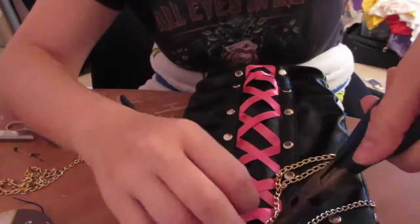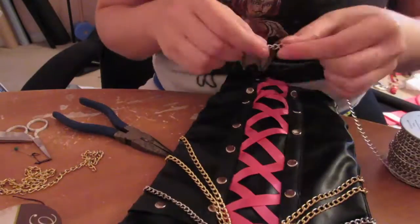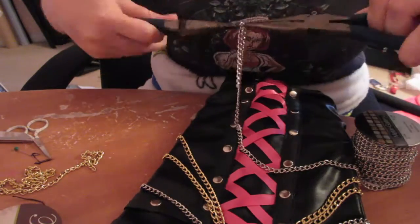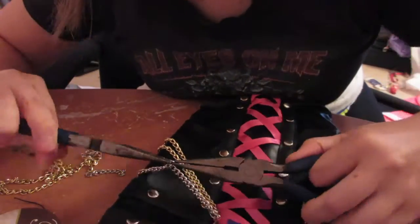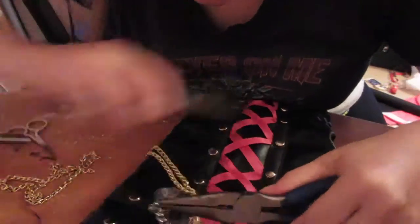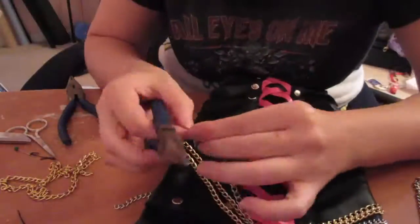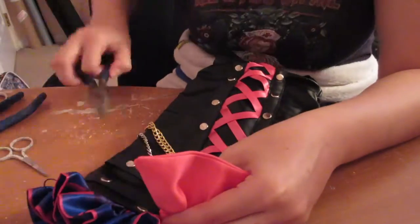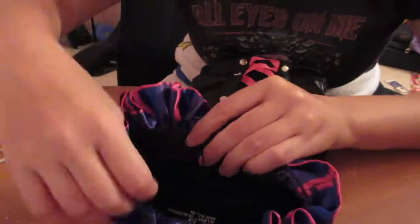There was a lot of finagling with this one, especially just because there's three chains and I have to get them to hang right, so there's a lot of back and forth. This one didn't go as smoothly as the first one. And this last piece is the ribbon just being tacked on over top of the chain, that way it hides the chains where they meet.